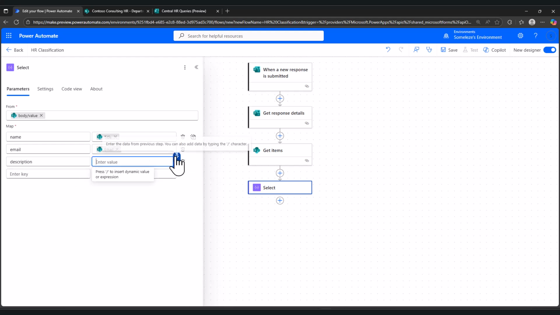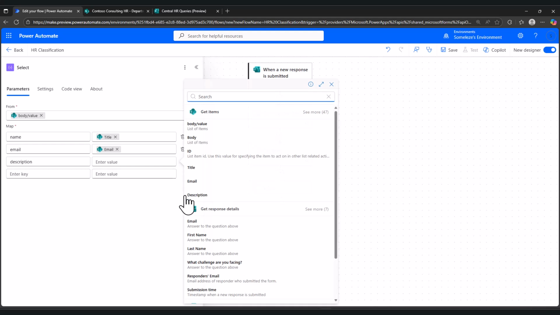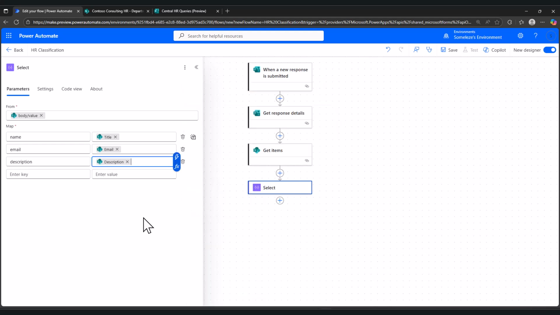So we're going to choose description. Now, in this case, the output of this is going to be an array. And when you're using custom prompts inside of Power Automate, or Power Platform rather, it does not take input as an array, and it's something you're going to be seeing a bit later on. It does not take input as an array or a list. So we need to convert this into text.